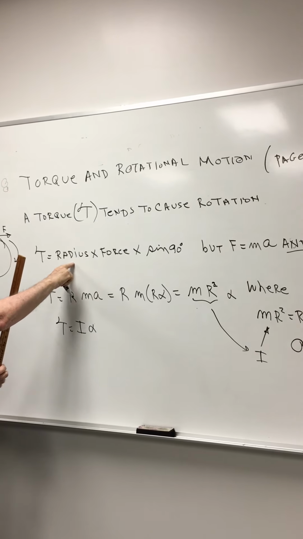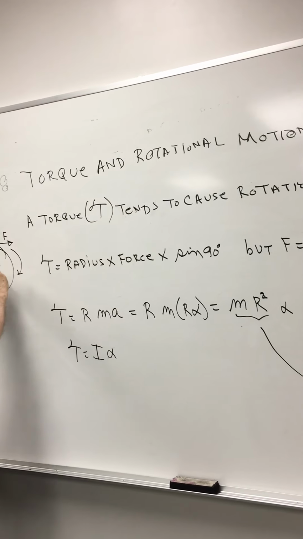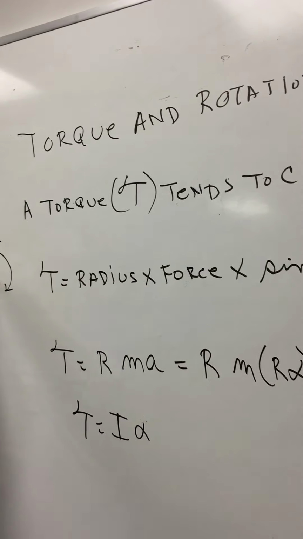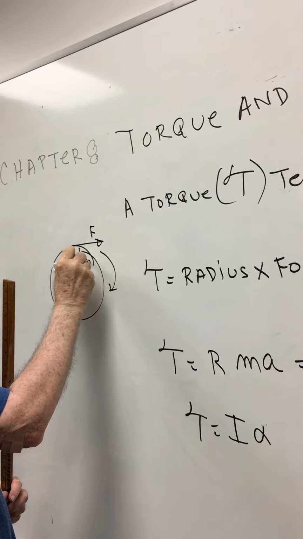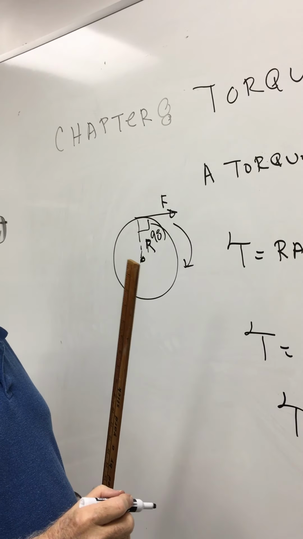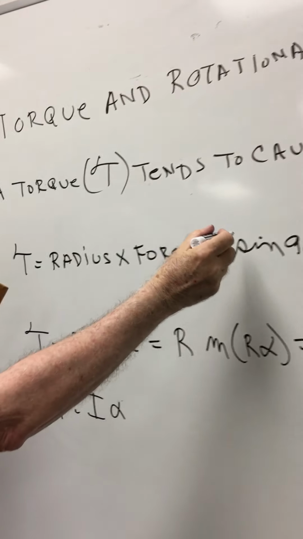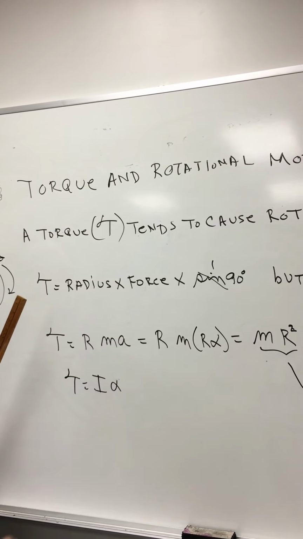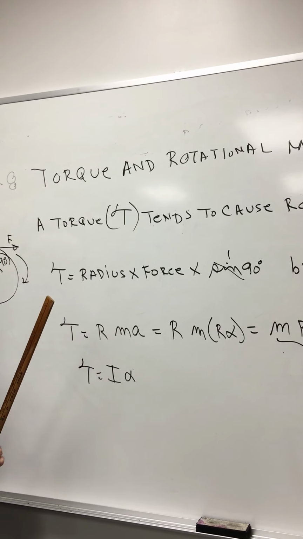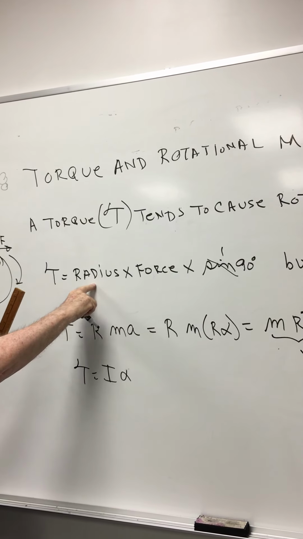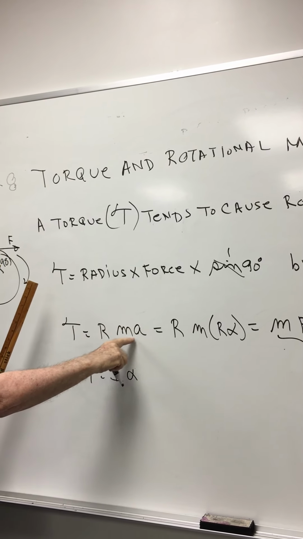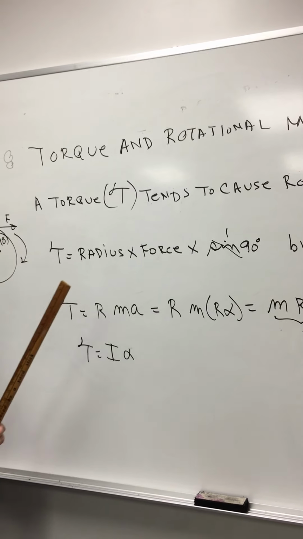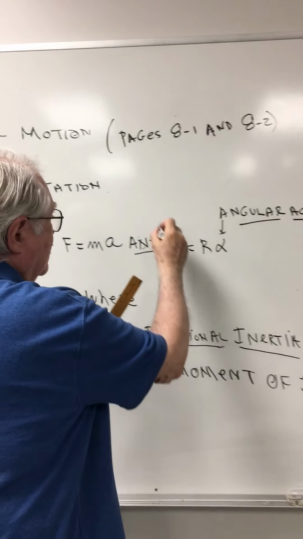Torque will be the radius, the distance, right here in this diagram, times the force, and the angle here is 90 degrees. In our class, it's always going to be 90 degrees. It'll make it easier for you, because the sine of 90 degrees is equal to 1. And so it's going to be the radius times the force, but now the force is equal to m times a, causes acceleration. So torque will be r times ma, but in the case of this angular acceleration, that's given by this equation right here.